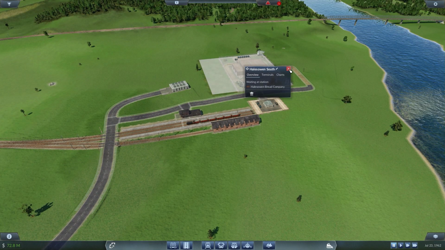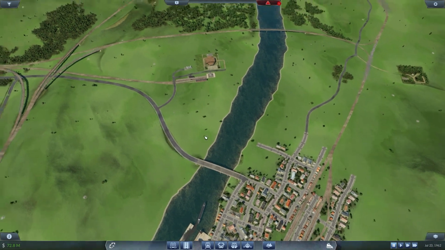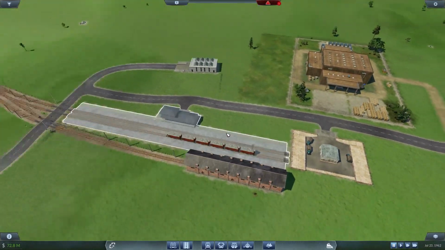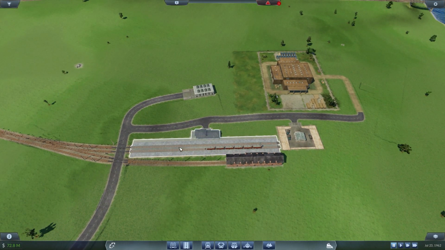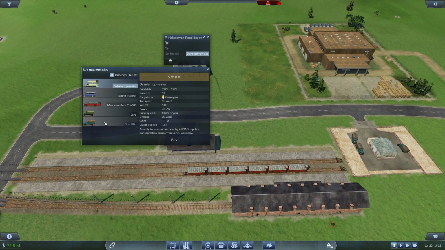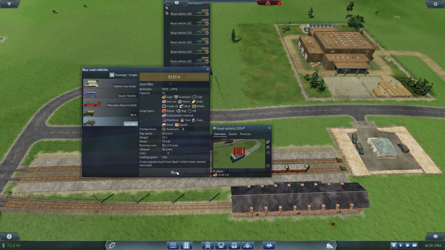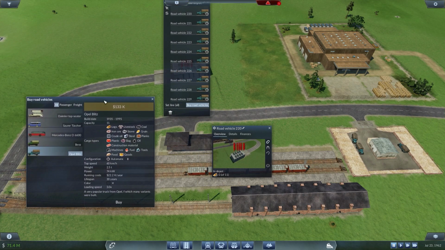So currently the Halesowen Bread Company is just trekking straight into Halesowen. However, we're going to have to buy some more road vehicles because we are no longer going to be shipping out of this depot. We need to buy some road vehicles here. 2, 3, 4, 5, 6, 7, 8, 9, 10. Because it's kind of a long trip.